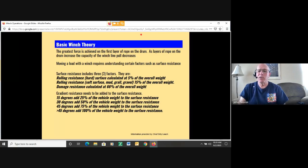Then we have to deal with gradient resistance. So is it on an incline? Are we pulling it uphill, right? Or are we pulling downhill? Downhill is a little easier because we deduct the weight of the vehicle. So in most cases we're going to be stabilizing or pulling a vehicle, say, up an embankment. So the gradient resistance needs to be added to the surface resistance. So at 15 degrees, you have to add 25% of the vehicle weight.